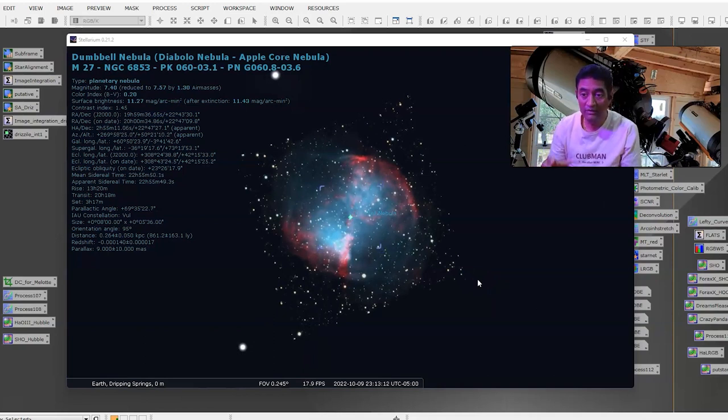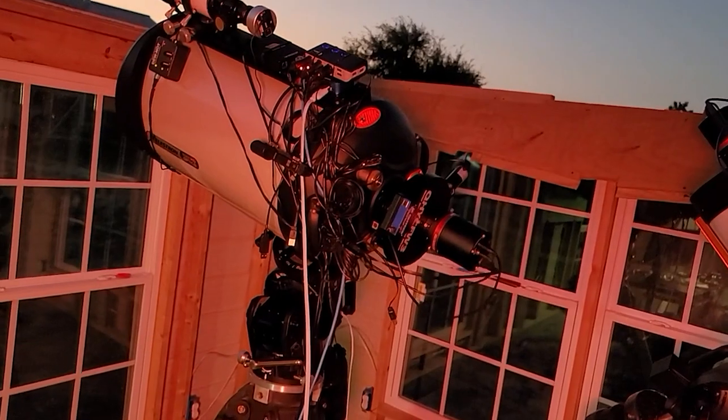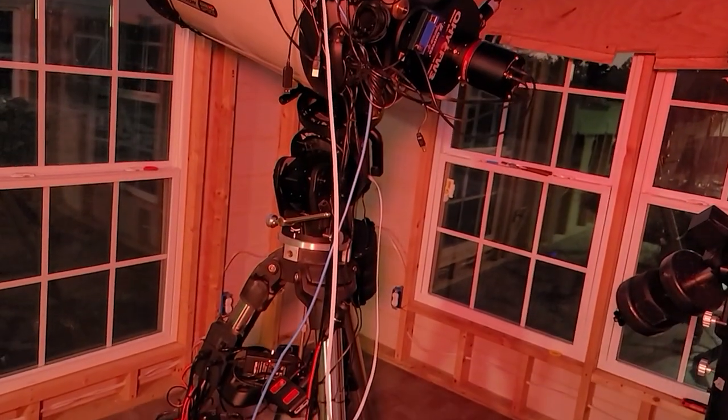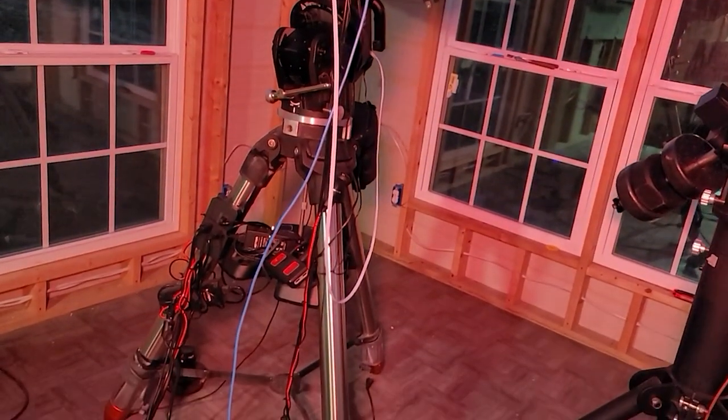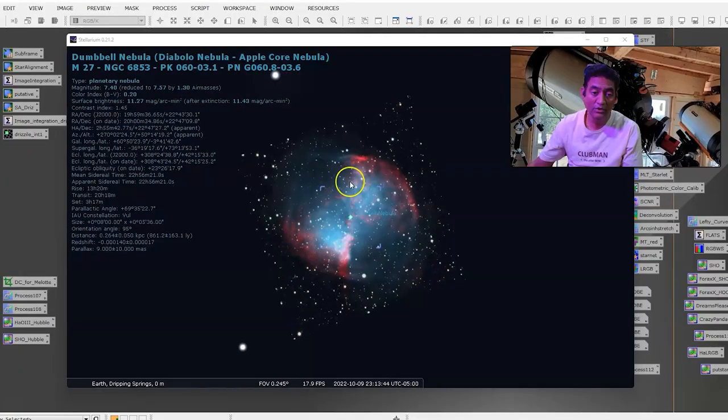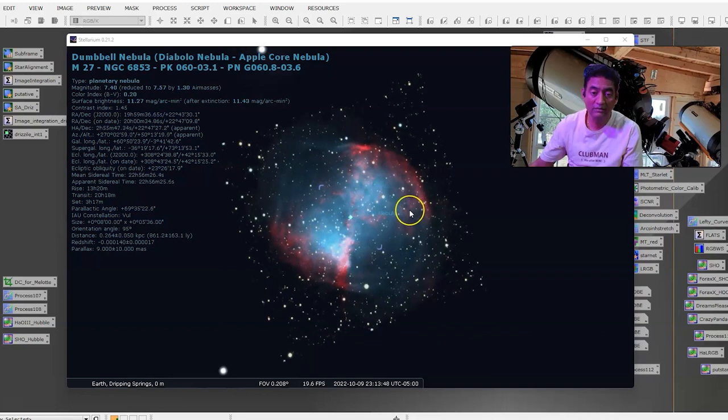It's bright enough. If you are using binoculars, you should be able to see this nebula. I used my C14 telescope. I used the QHY-600 camera, which is a monochrome camera, and I used the filter wheel with filters. So I used H-alpha. It is going to show these remnants, the leftovers of the burst, and I used LRGB to get the colors, and I combined the HA to LRGB to take this picture.